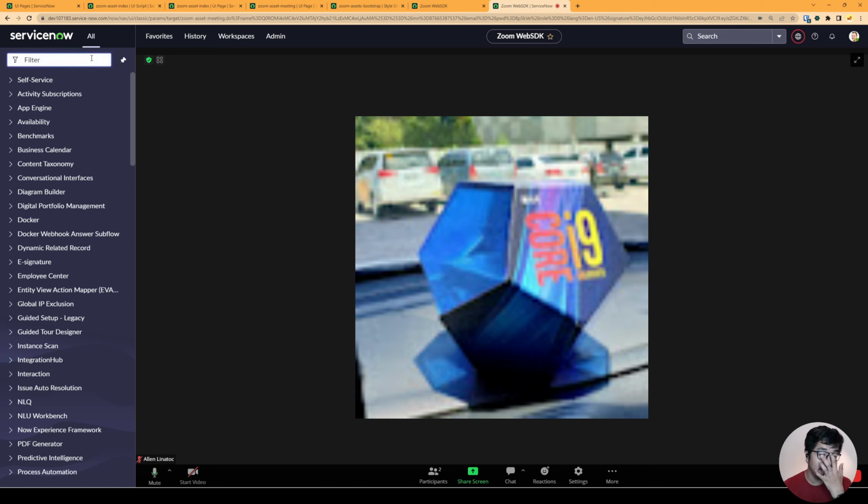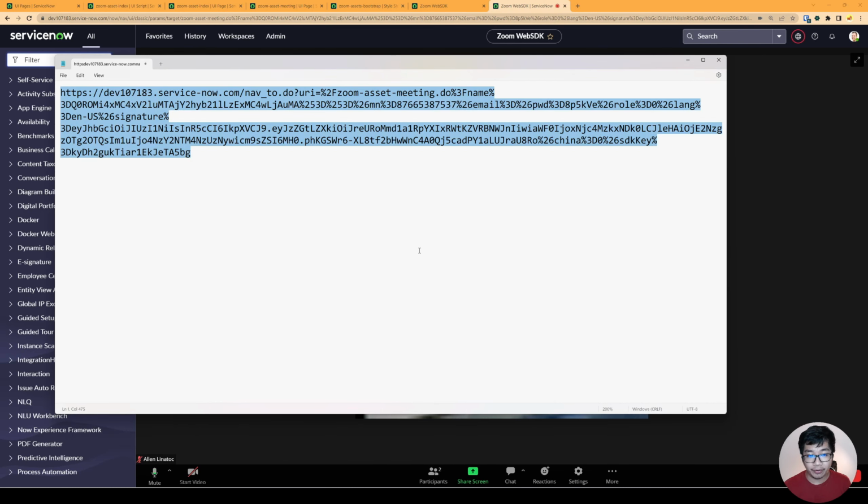So the next aim is to make it work in Service Portal. Now, I'm not confident to say that we can solely rely on this URL. I think it is unique. I'm not sure. We can go ahead and do a widget.